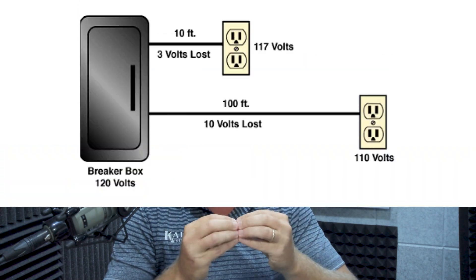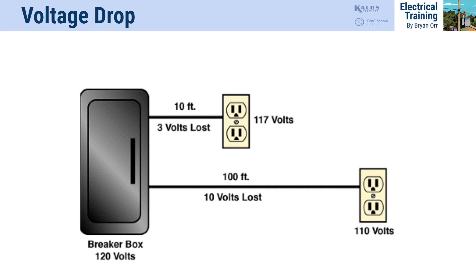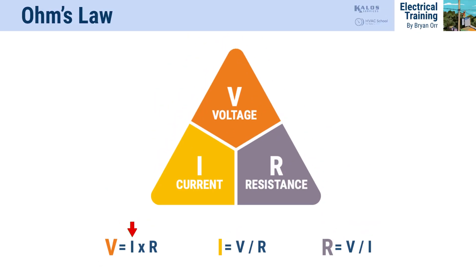The confusion a lot of people have is imagining that a point of added resistance results in higher current in the entire circuit. That's actually not true. When you have a point of resistance added to a circuit that's not supposed to be there, that results in voltage drop — and voltage drop results in actually less current overall in the entire circuit. That's just basic Ohm's law: when you add more resistance and the voltage stays the same, current goes down. Here, the voltage isn't staying the same either, so there's less work being done, and your compressors or whatever's connected become less efficient, with waste heat generated at that location.